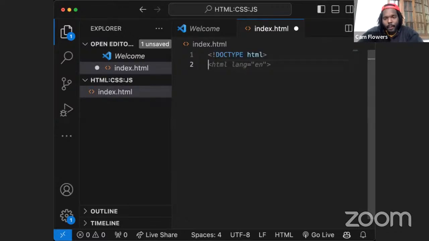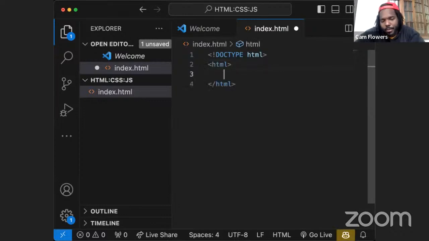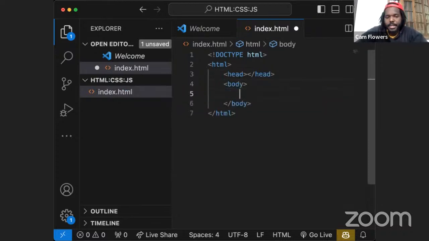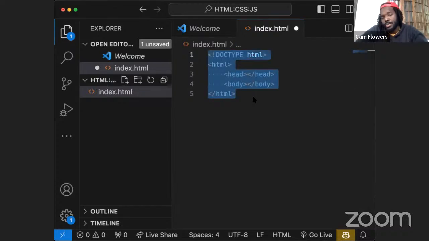Cool. So the basics that we know so far, right? There's a couple of different elements that we've been talking a lot about. The HTML element will give us a document to work off of. The head will be where we put document metadata and things about our website when we finalize it, and the body will be where we put some visual elements. So for now, I have this standard HTML document for myself, right? With these five lines of code saved to an index.html file, you will also have a standard HTML file to work on, which is great.